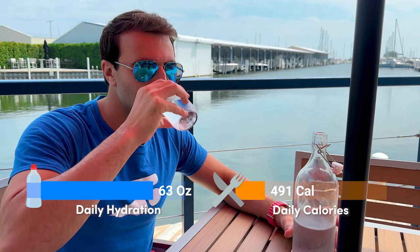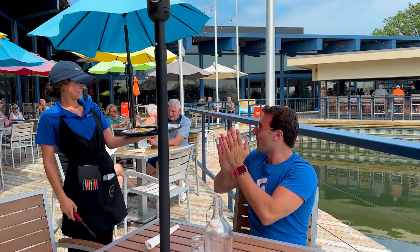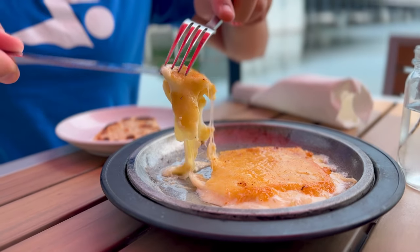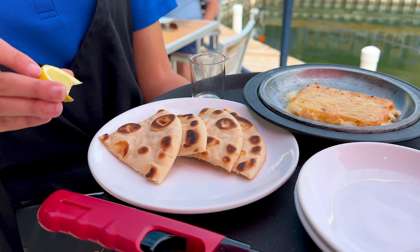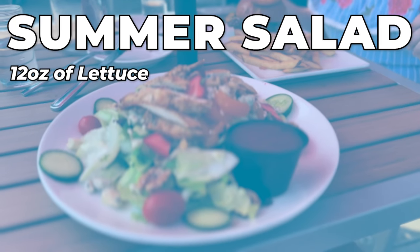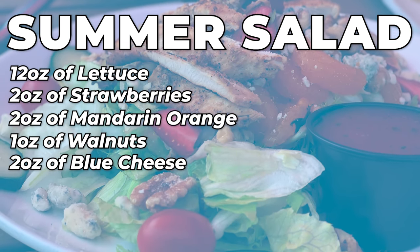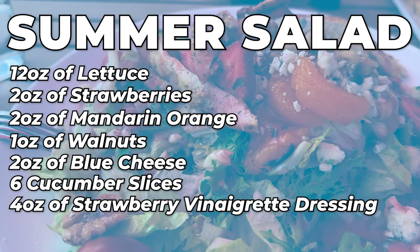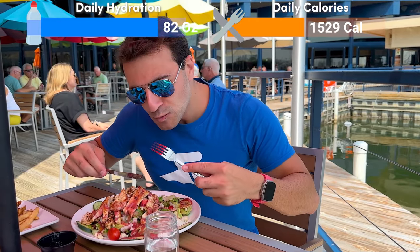Workout is complete, now it's time to eat lunch. After a swim workout, I am so hungry, and it's so tempting to just binge eat anything in sight. I always take down one to two cups of water before I start eating anything. Today's lunch kicked off with some saganaki, flaming Greek cheese and pita bread. For the main dish, I had a giant summer salad topped with grilled chicken — 12 ounces of lettuce, 2 ounces of strawberries, 2 ounces of mandarin orange, 1 ounce of walnuts, 2 ounces of blue cheese, 6 cucumber slices, 4 ounces of strawberry vinaigrette dressing, and 6 ounces of grilled chicken. The salad was 889 calories and absolutely delicious.